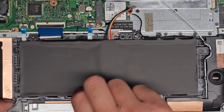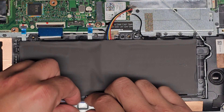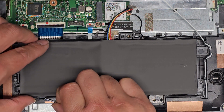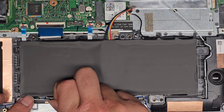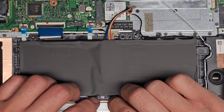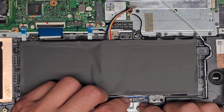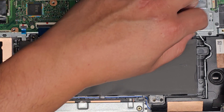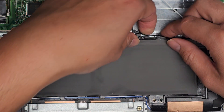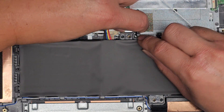Get the blue wire and thread it back on. We have the gray one, and it's going on top of this cable. So this one goes over, then under, then over, then under, then over, then back under. Then you've got the black and white cables — it doesn't matter which one's on top. Just thread them through these little retention clips here.